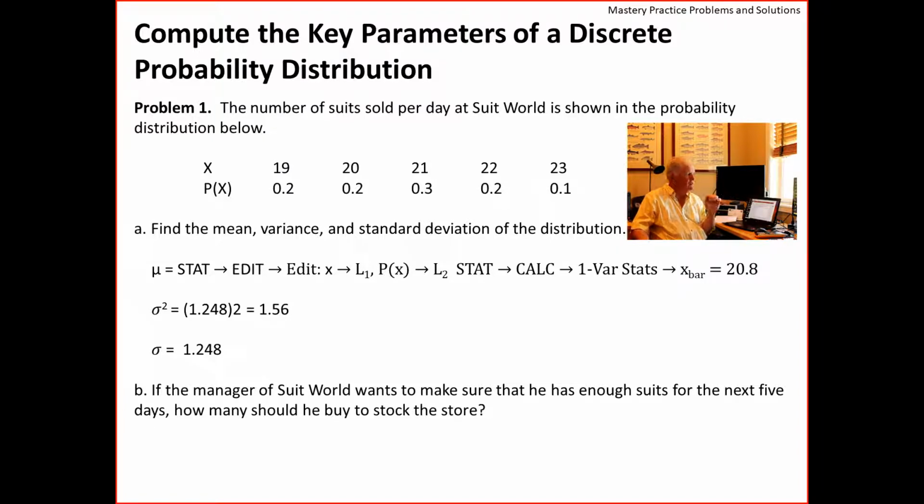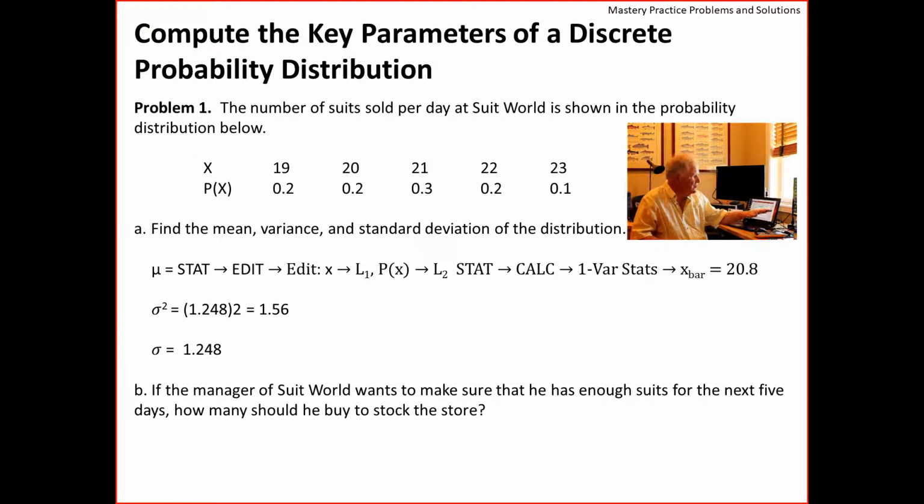Because if you look back up, the distribution is mildly bell-shaped, right? It's got a peak maximum in the middle, falls off on the ends. That means it will obey fairly well the empirical rule. That means if you go 2 sigma above the mean, that number, the mean plus 2 sigma, is a number that will satisfy 95% of the weeks, if you will, or the days, right? Because 95% of the outcomes of this experiment fall between mu plus or minus 2 sigma.